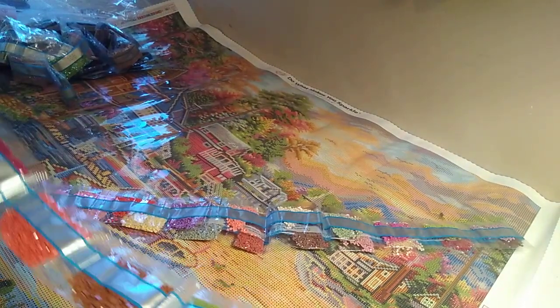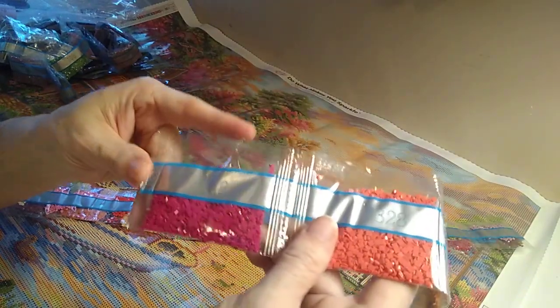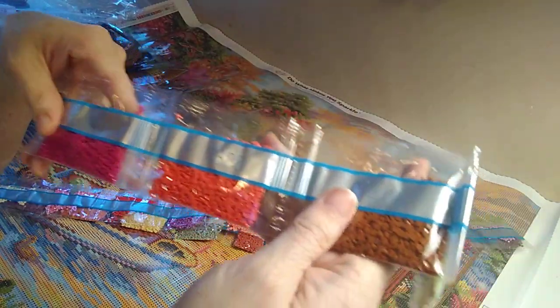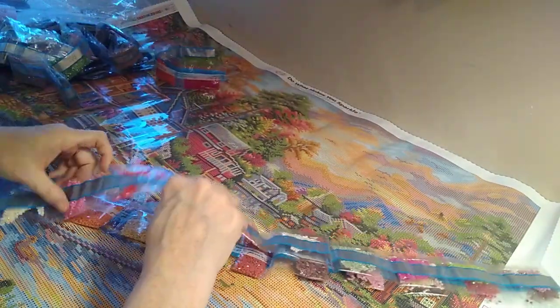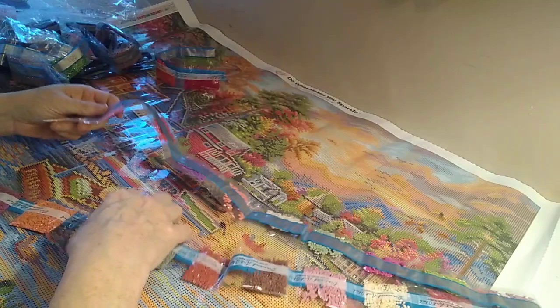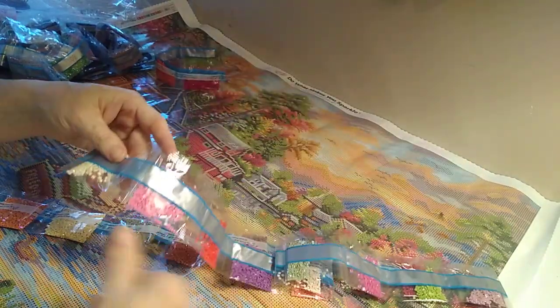Of course, you can always get more ABs off the internet and bling it out a little bit more if you want to. I've really blinged out a whole bunch of canvas. I did one. I really don't like to do that.